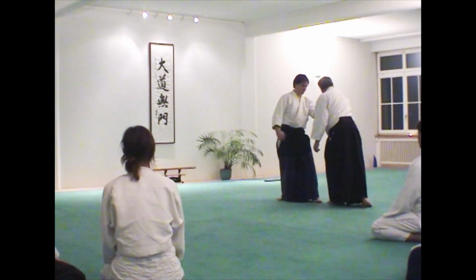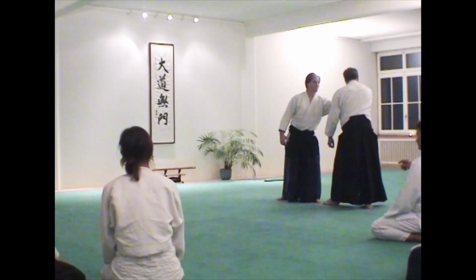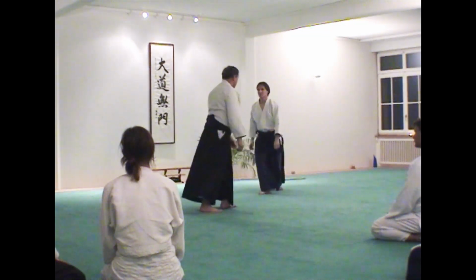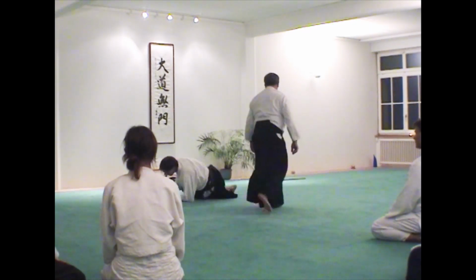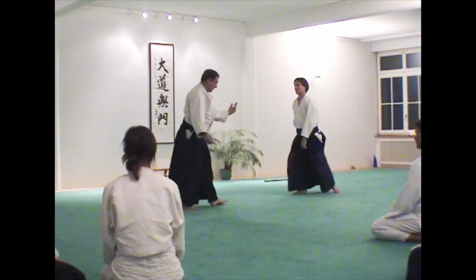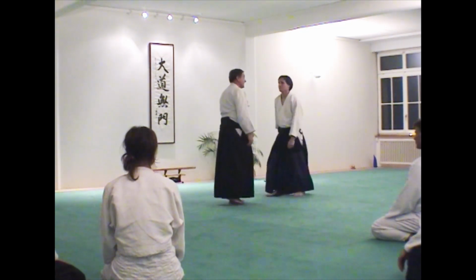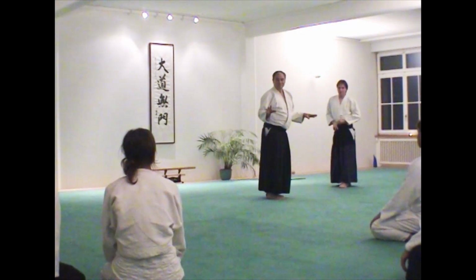Okay, it's because you do this at the same time. So, what this? You have your hand ready. Very lightly. So do it a little bit more freely now, but not with all the turning. Does that make sense? Can you see the difference or not see? Who doesn't see? Do you see?